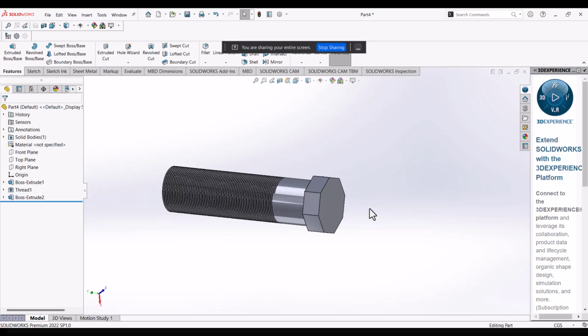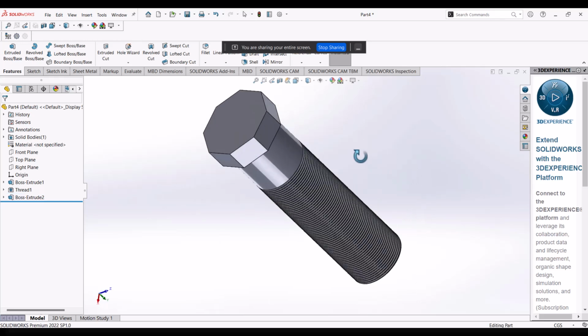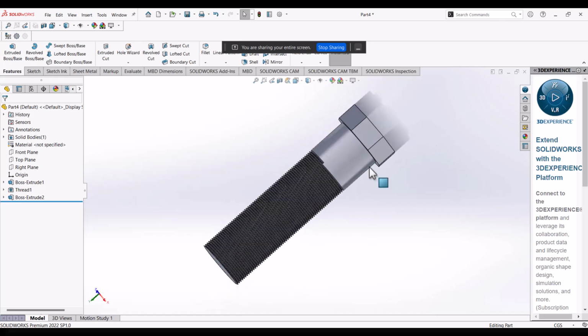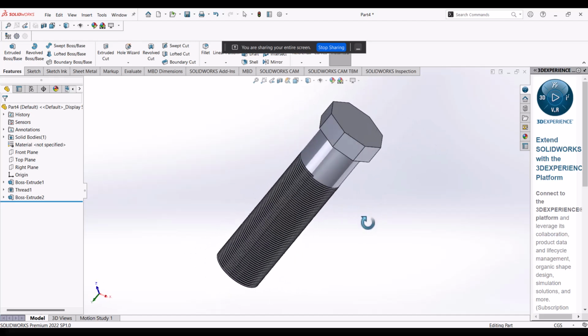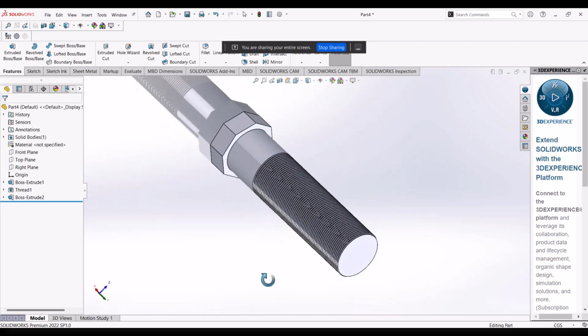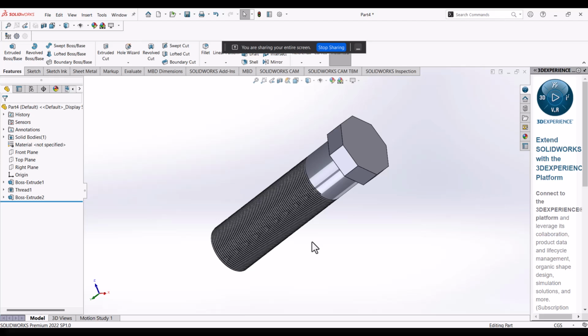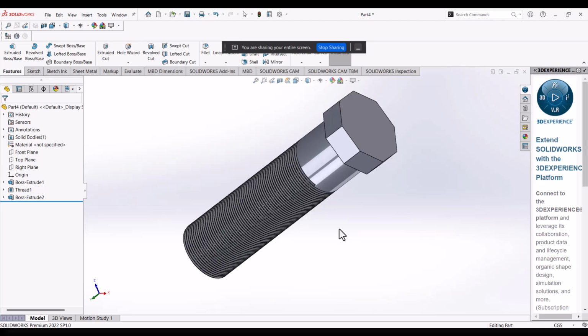It's taking time to load. Good. So now I have my thread or screw here. Okay, so I have my display here. So basically this is something that you can easily do in SolidWorks.